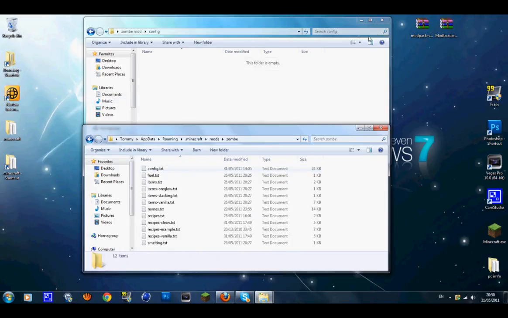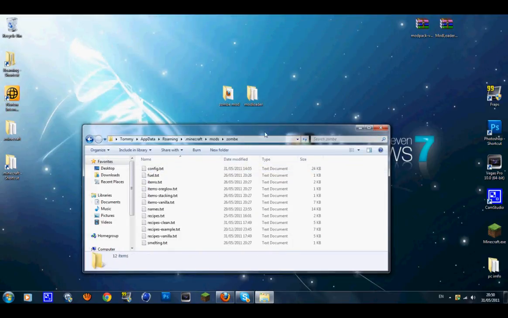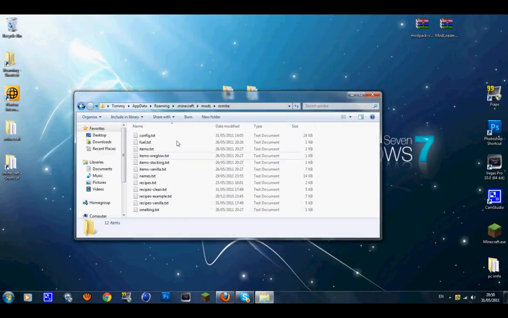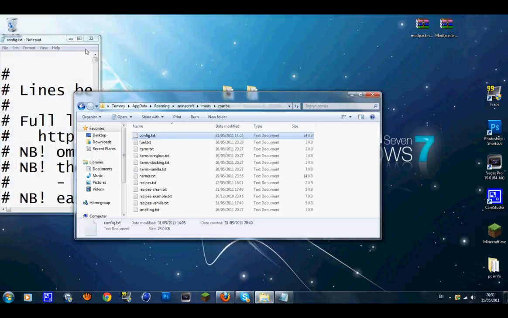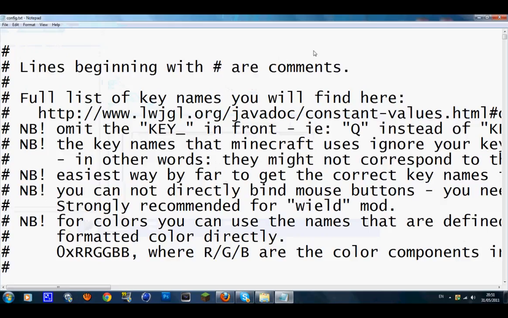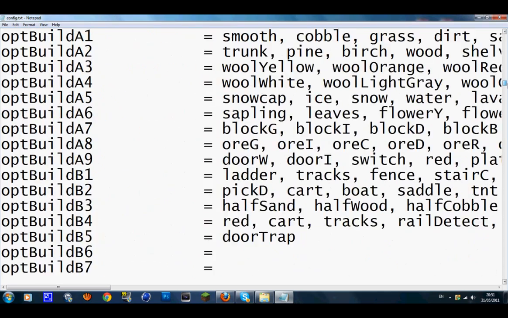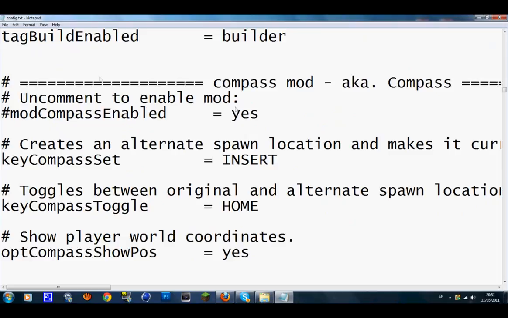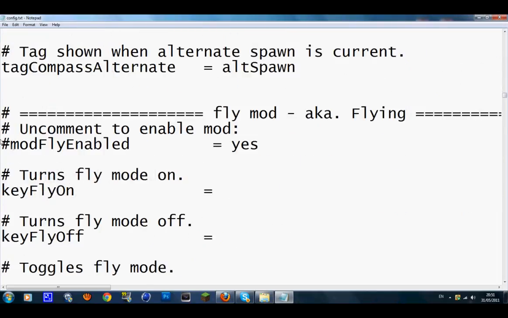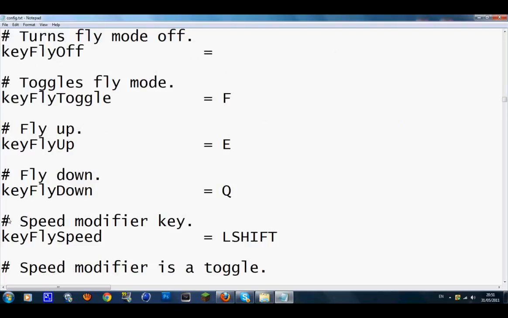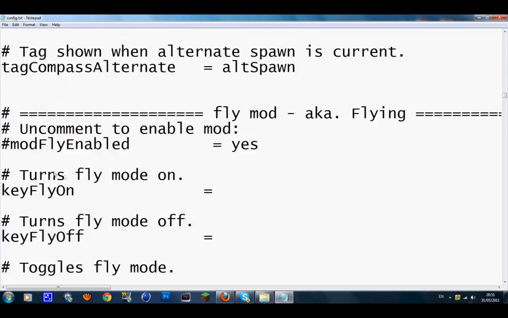You can exit out of the Zombe Mod folder and go back into your zombe folder, and we're going to the config text. This is the main one that tells the mod how things work and everything. It tells you most things. If you scroll down the page a bit, there's a load of them on it: sunshine, more clouds, stuff like that. Compass mod, as you can see. I'm just going to put the fly mod on since it's the nearest one here. Mod fly enable. If you want to enable a mod, all you have to do is take the hash away. So I'm going to go up to the mod fly enable and take that away.